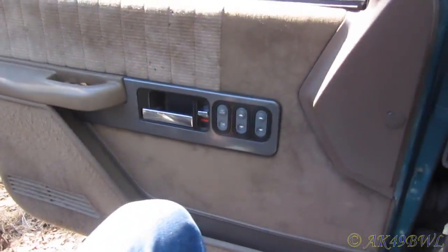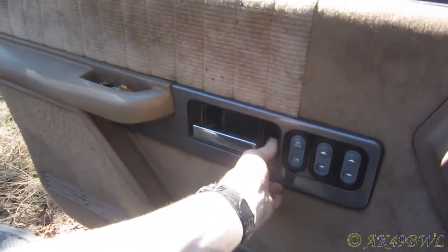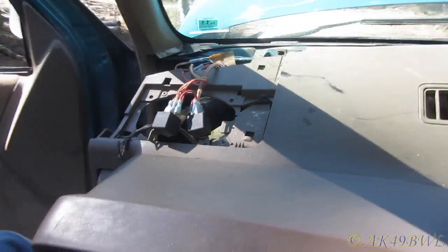Sad, very sad. I should probably pull the panel off again, because this door used to not lock at all, and I fixed that, because the rod in the door was bent so bad. But anyway, yep, another 4-minute update. I'm gonna see what more I can do with this thing, and then probably just throw it all back together and forget about it.